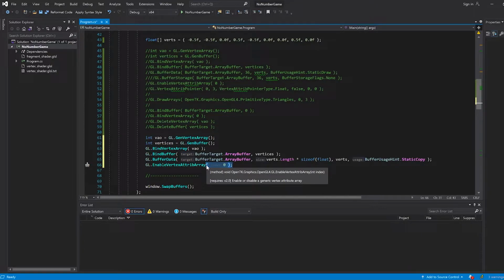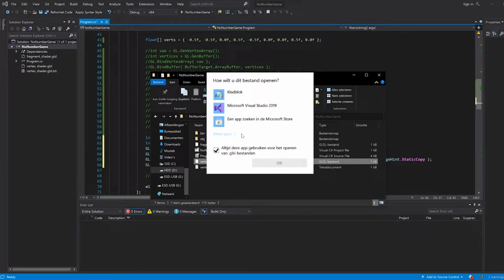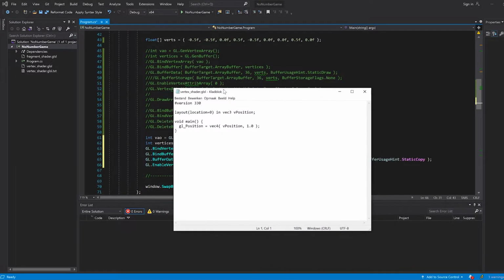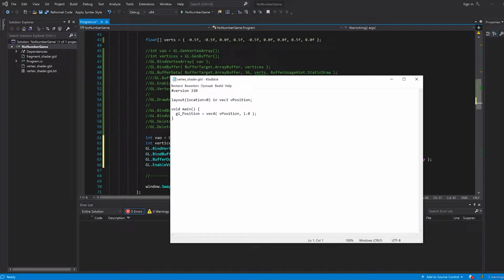So let's quickly hop into our shaders. So here we have it. I'm going to open this with Notepad. And then here we go. So last time when we worked on the shaders, we have specifically set here location equals 0 on our vertex position input variable. And this location equals 0 is very important.